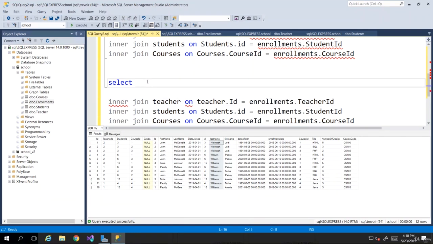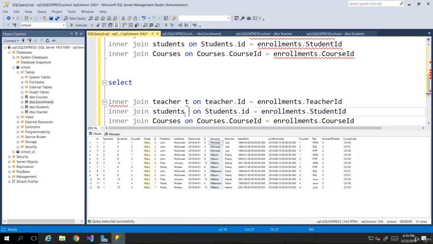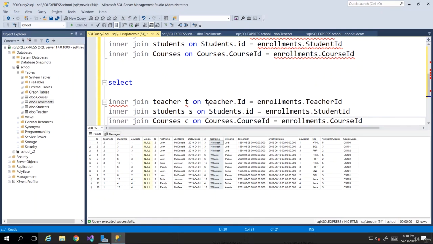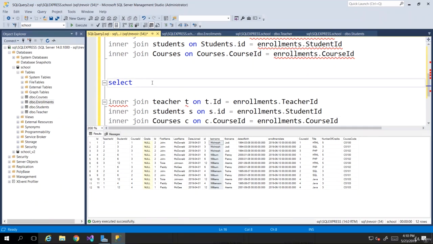table, you can actually just press space. So in this inner join line here, I have teacher. I'm just going to press space, and I'm going to say something like T. And students, I'm going to call them S, and courses, I'm going to call it C. What this does is wherever we would have said teacher dot some column, we can actually just say alias dot that column, alias dot that column, alias dot that column. So this makes writing the query much easier when it comes to this situation.